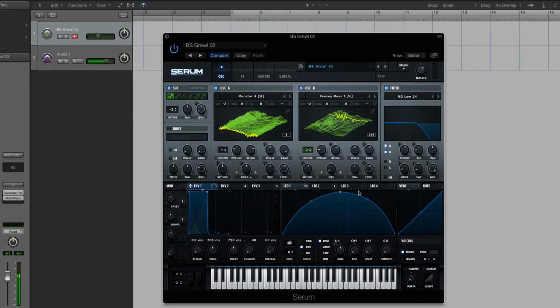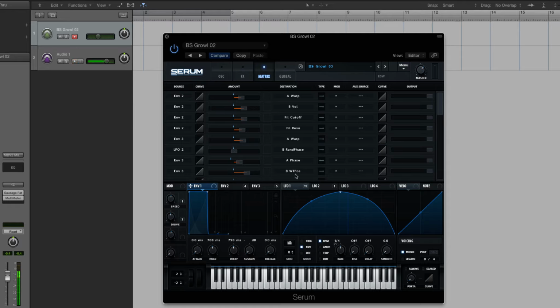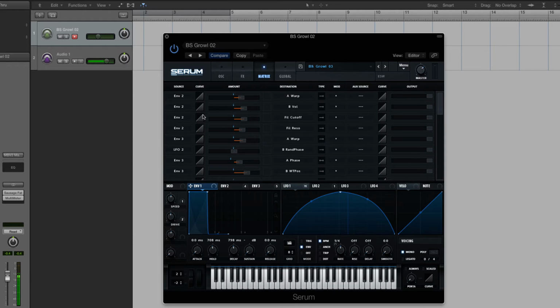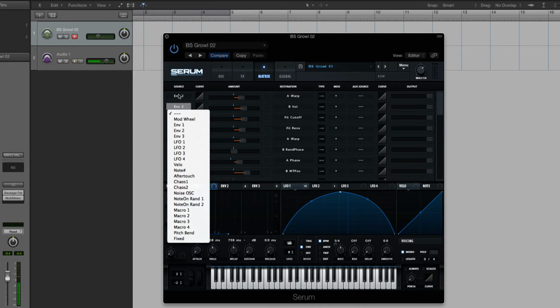But before we get into those, I need to discuss the layout of the actual modulation matrix, which we'll do now. It is a grid in a table, and you get all these different sections. The first section is your source tab. When you click it, you will be looking at a drop-down menu. These are all the sources that you can use to modulate in Serum.